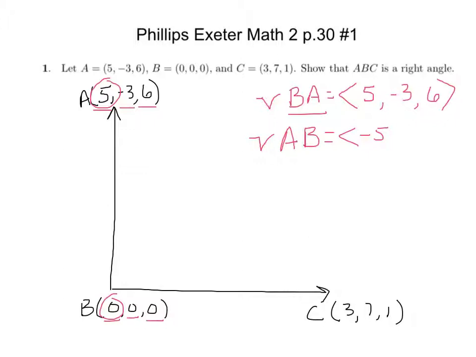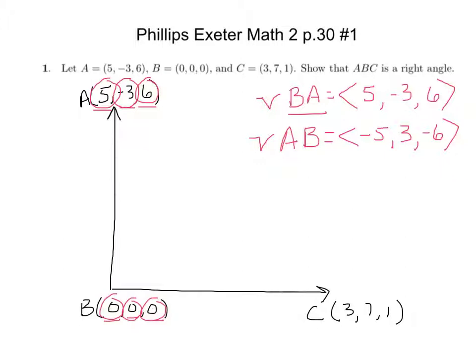Okay, I'm going to go ahead and finish out this vector from A to B, just so we get that idea. So we want to find the y-coordinate going from -3 to 0. Well, you'd have to go 3 in the y direction. And then to go from 6 to 0, you would go -6 in the z direction. So you notice that our vector just has opposite components. Same vector, which gives you the same magnitude, same length, and it's going in the opposite direction.